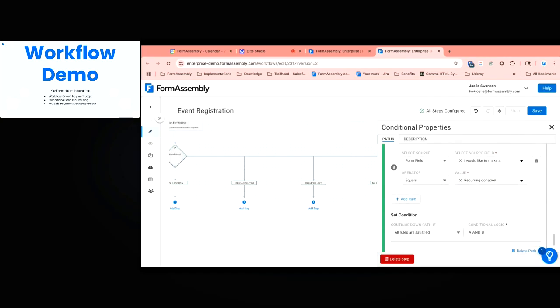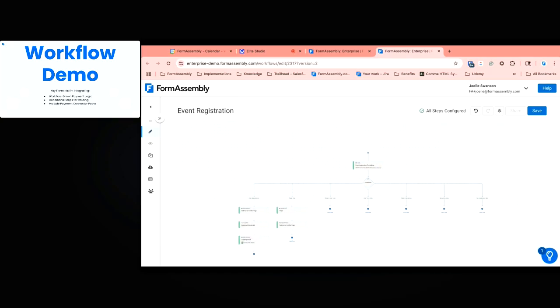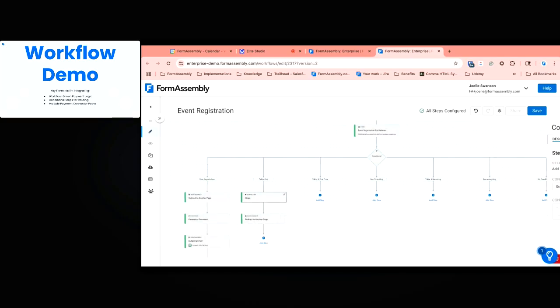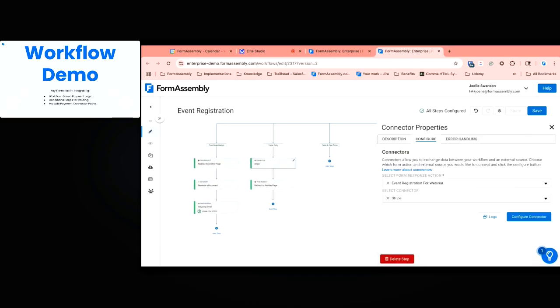So for this, we are ready to go ahead and get started with mapping the rest of those steps. So let's look quickly here at the Stripe connector, and then I'll go through and make a couple other connectors just to show how quick it can be when you are not having to worry about those formulas and things in the connector. So I'll configure the connector here.